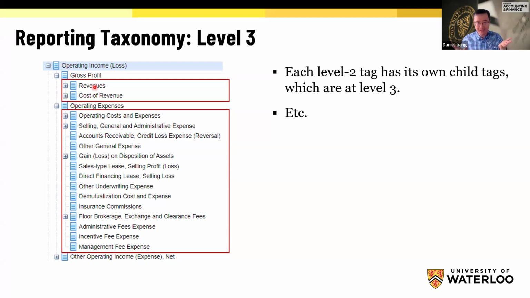In our case, that is the operating profitability. And the tags with a higher level of depth, that's level 2 or level 3 tags, represent more granular accounting concepts. So using this reporting taxonomy, we can easily identify all of the descendants to the tag operating income loss. Descendants means the child tag, the grandchild tag, or the great-grandchild tags. And all of those tags that are descendants to the operating income loss are related to the calculation of operating profitability.